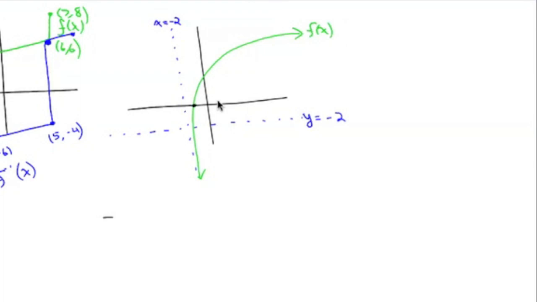This would be a good one. 0, 1, or negative 1, 0. Negative 1, 0? Yeah, that works. Maybe up here, some 5, 7. Sure. Doesn't have to be perfect, as long as you get the general idea of what shape is coming out of this. All right, so we flip negative 1, 0, and that becomes 0, negative 1, which is right about here. And we flip 5, 7, and that becomes 7, 5, which is over here.